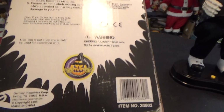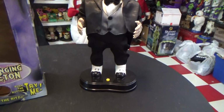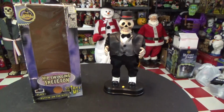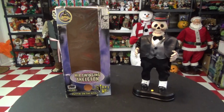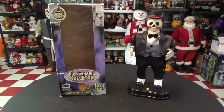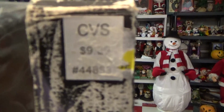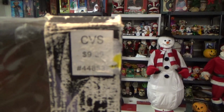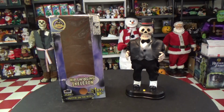Back then, copyright 1998, Gemmy Industries Corporation, the reason so many of these types of items were being produced was because it was so new to society and so new to the world, having these little miniature synchronized animated characters to put out and display, which is such an interesting trend back then. And as you can see, it's very faint right there, but it's a CVS. These things were sold at CVS for 10 bucks. Not a bad price at all.